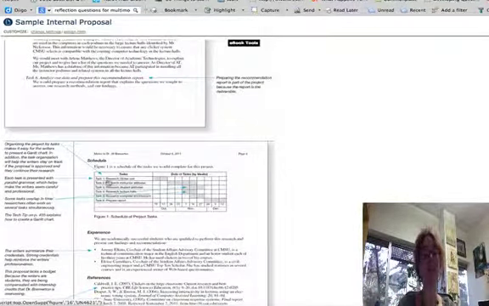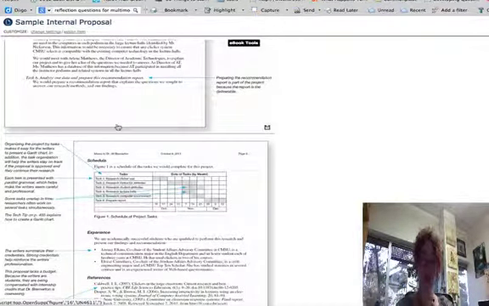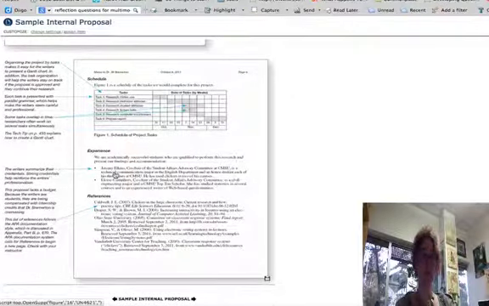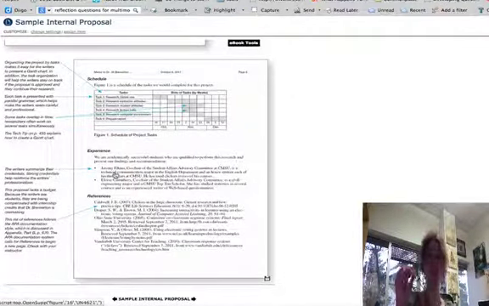Then you have your schedule, and you'll notice that this schedule coordinates with these tasks. Some of this you can take directly from the contract that you've already set up. Some of this will be added in based upon the tasks that you have now created in order to create that instruction set.